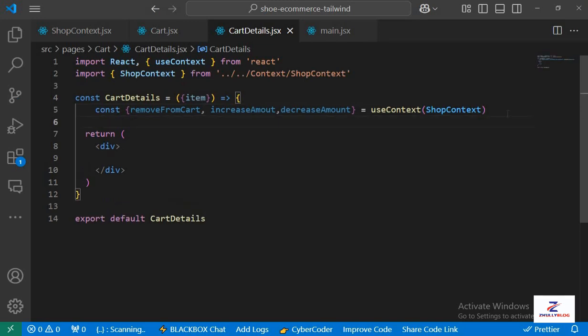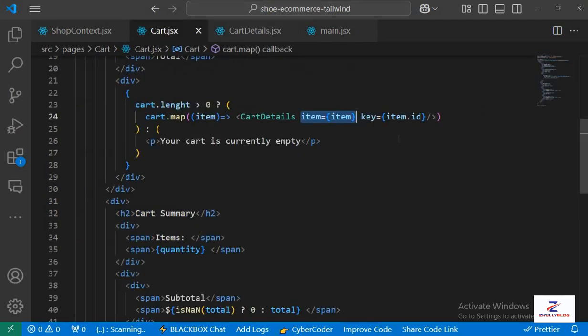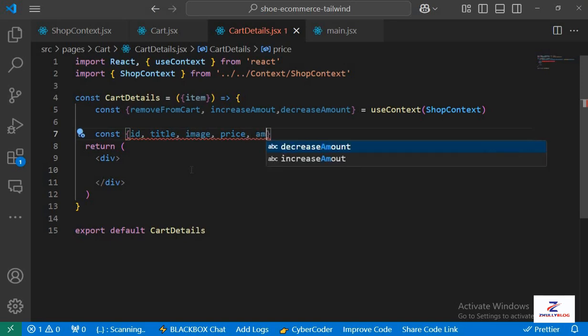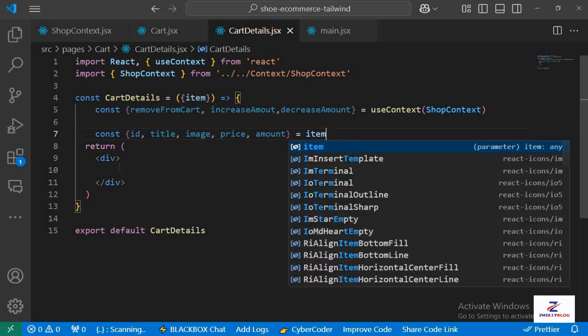Then we need to destructure the item. This item here, we need to destructure it. So here, cost, ID, title, image, price, and amount will be equals to item.